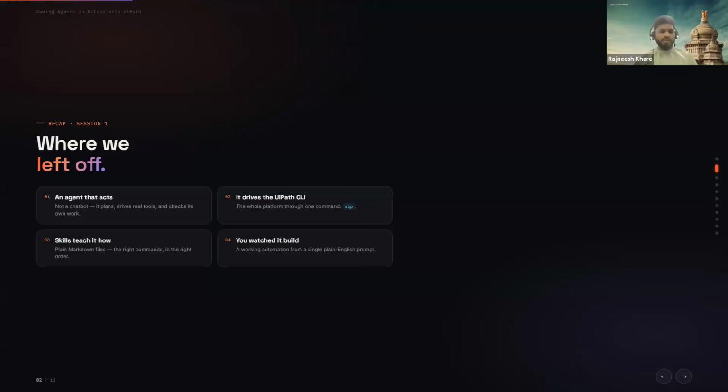The second takeaway was the role of the UiPath CLI, understanding what this tool is. The CLI gives the coding agent a way to interact with the UiPath ecosystem programmatically. Without the CLI, an agent can only tell us what to do. But when you give it the CLI, the agent can actually perform many of those actions for you.